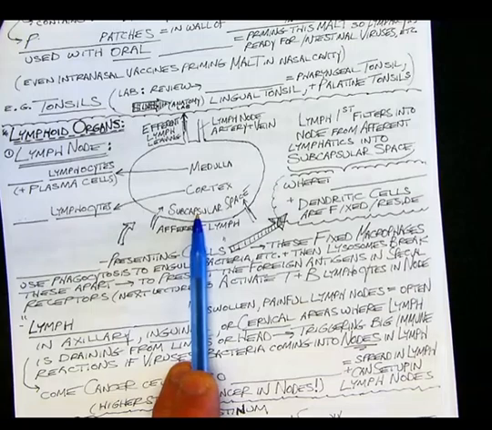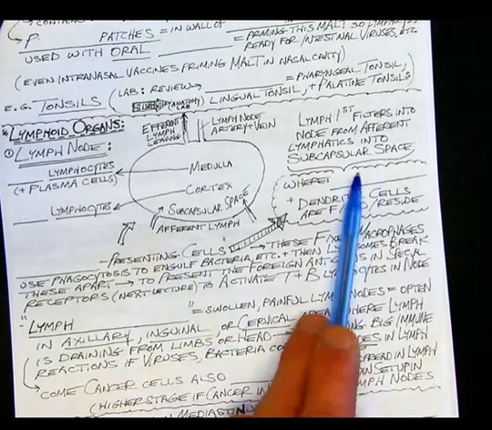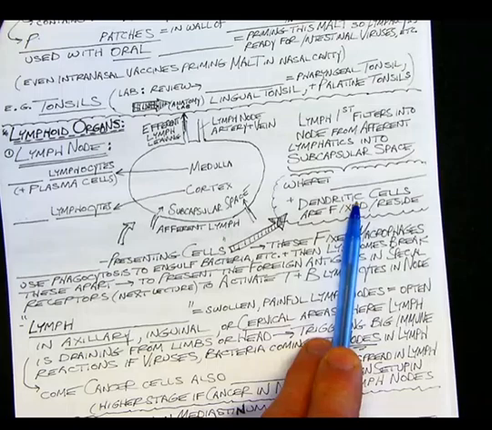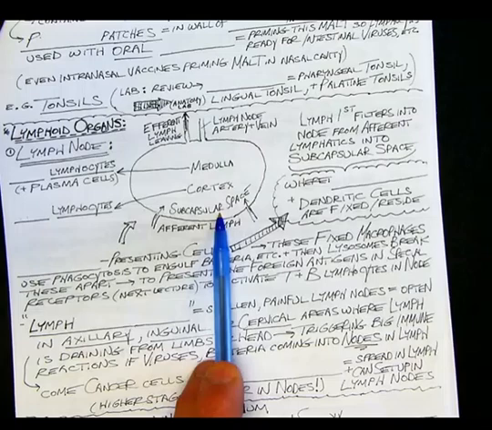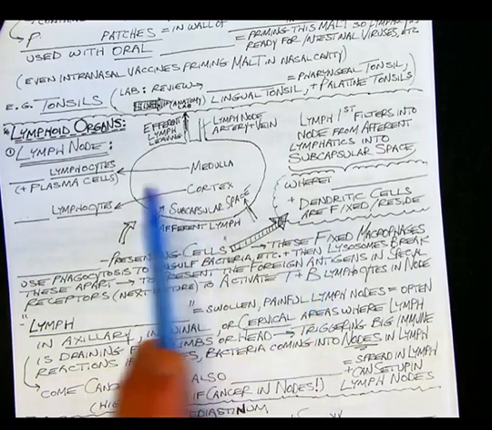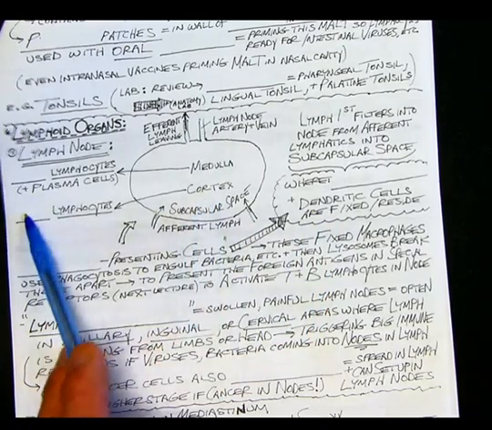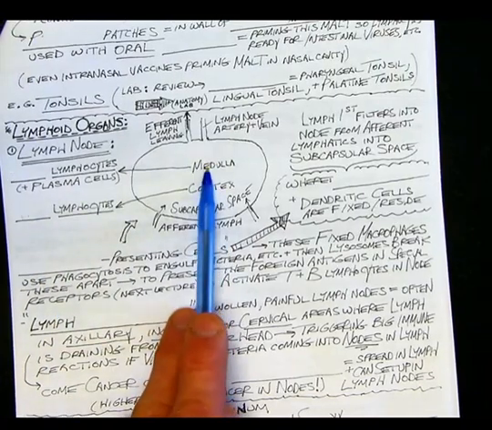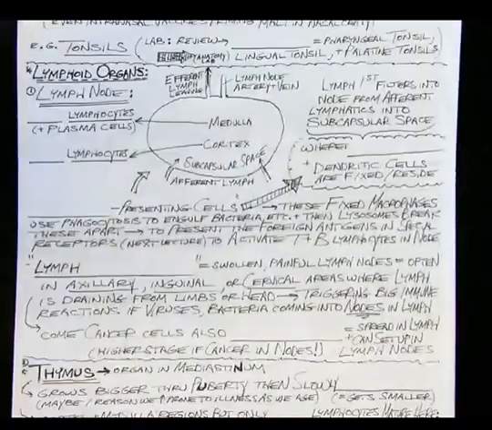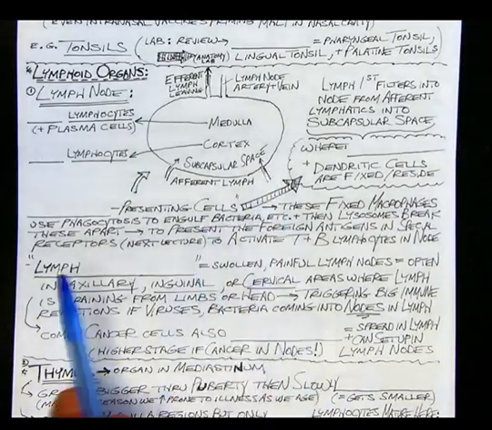What two cells live in the subcapsular space? Got to know this. Macrophages and dendritic cells, because they are antigen-presenting cells that get the lymph coming in from the afferent lymphatics and present antigens to what cells that live in the cortex? T lymphocytes, easy, because cortex has a T in it. And what cells live in the medulla? B lymphocytes and the plasma cell. So everybody lives in a space. If it's in the review sheet, know that, right?